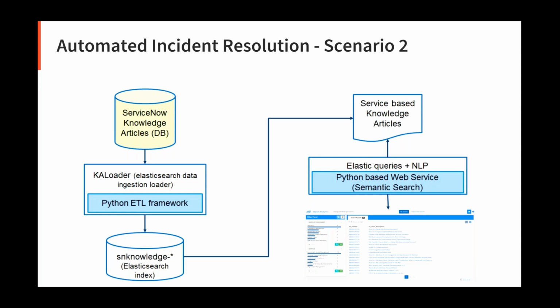Why we use Elasticsearch is that Elasticsearch by default does a lot of this for you. So feel free to explore that framework. By default, it has a lot of capabilities related to document ranking, search, and so on. And we plugged in things like word embeddings and other stuff on top of that. That is why we used Python in combination with Elasticsearch.